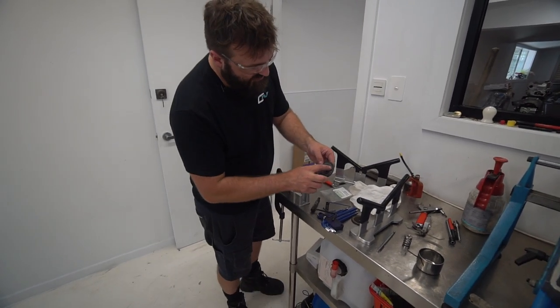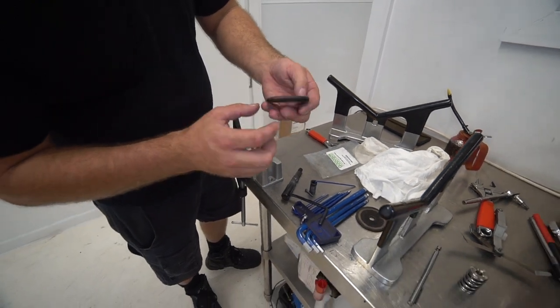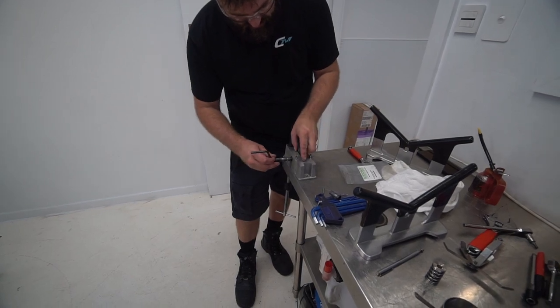So you can see this stone has only been used for valve tips, because there's wear just there, but none on this side. So I'm probably going to run on the fresh side. This engine deserves it.